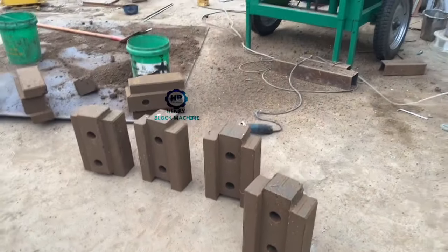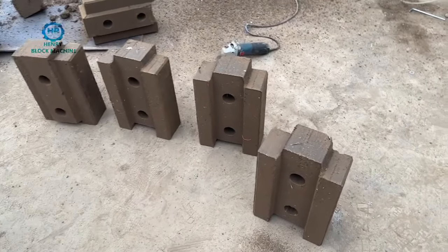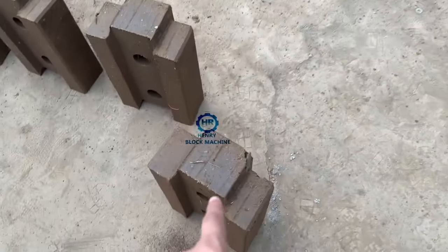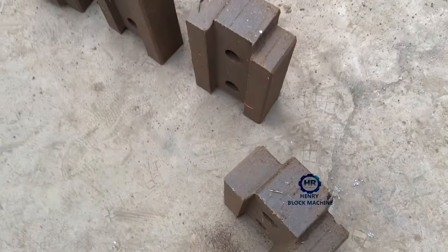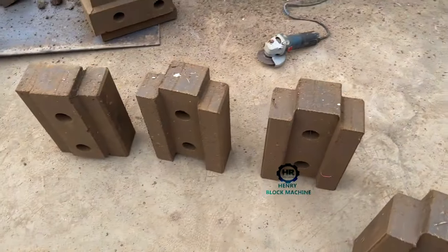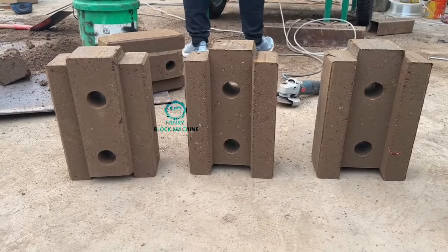Very good. It's because of our machine, the compaction pressure is good enough. That's why you see the bricks are very beautiful. Please have a look at the side surface. It looks like a ceramic, right? Look at this one, ceramic. And from the bottom location, have a look at the bottom location. Also very beautiful.